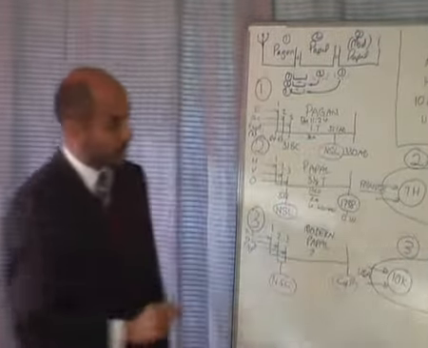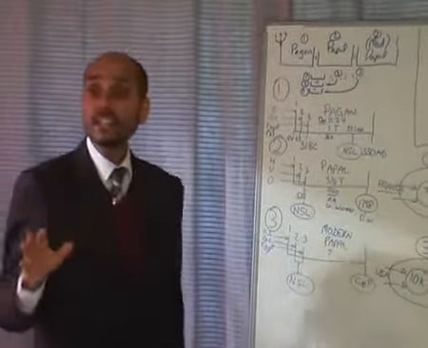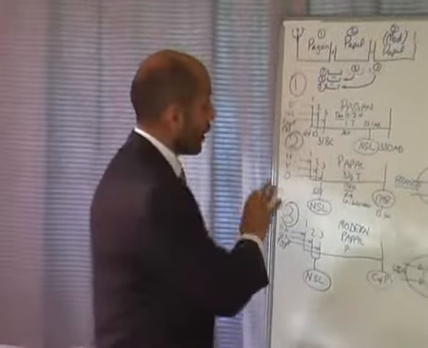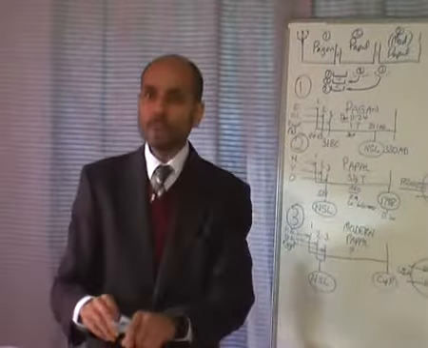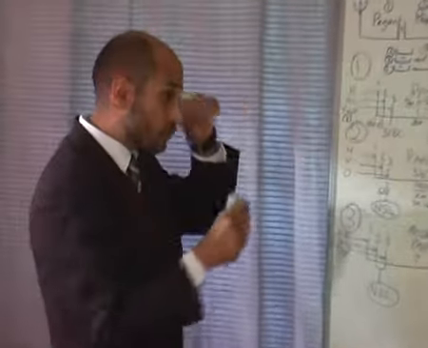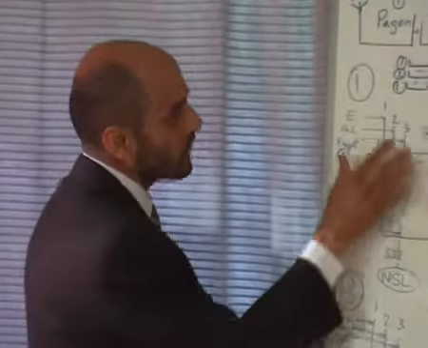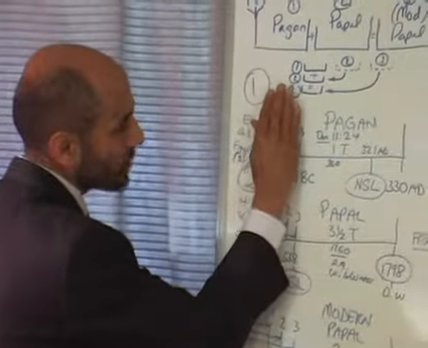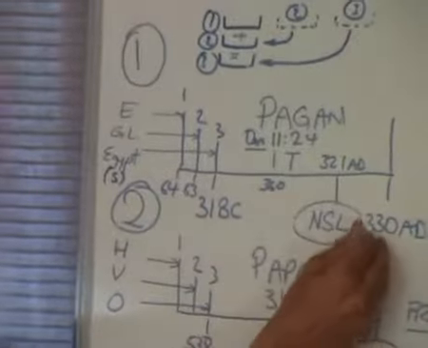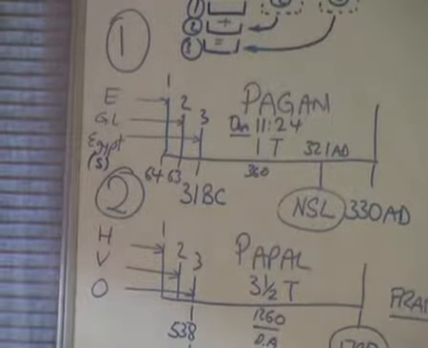I don't want to get distracted on this study, because it's a study in and of itself. And this, as I said last week, is just a superficial overview of what's going on, and that's why we're not even referring to so many Bible verses. It's just an overview so that we can get a structural understanding of things that are going to be relevant to us in our day and age. So we've got pagan Rome has to take down 3 territories before it can rule supremely. It rules for a time which is 360 years, which ends in 330 AD. And there's a Sunday law that comes up in its history.